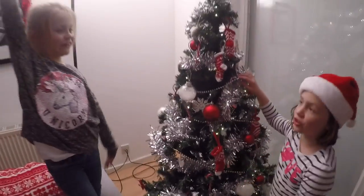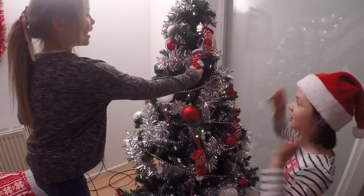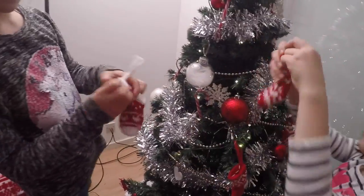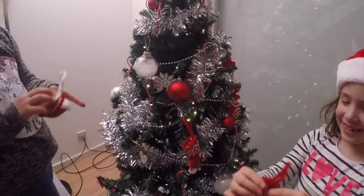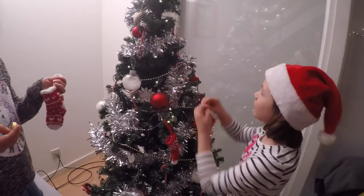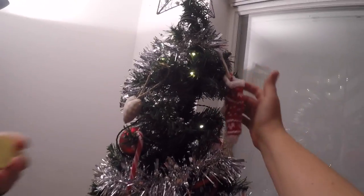So this is our tree, and I mostly did the candy canes. Can we have a look in them? Let's see what we get. But we might hang them back up once you've eaten the coin, because it will look a bit bare otherwise. So, this is what we get. They're really cute.